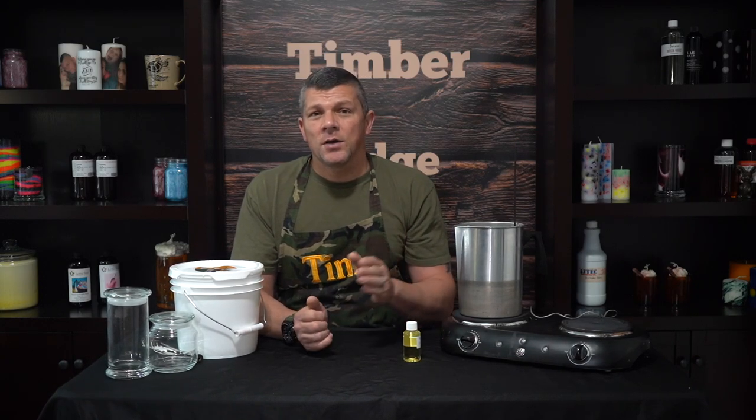Next let's talk about the additional components that go into building our candle. The first is our fragrance oil — just like any other candle, we want it to smell good. There are a few things you need to know. The type of fragrance oil you pick is going to matter. First is the flash point of that fragrance oil. Gel candles burn a lot hotter than soy or paraffin wax candles, so if you use a fragrance oil with a really low flash point, it could cause stability issues and may ultimately be a fire hazard. As a general rule, choose a fragrance oil with a flash point over 170.